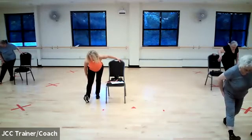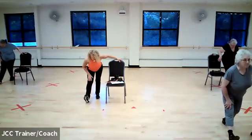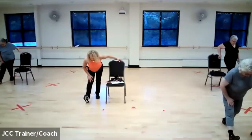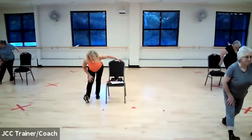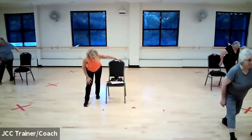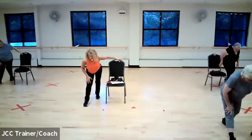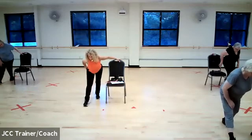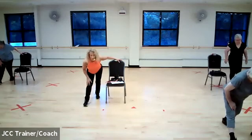Feel the stretch. Where are you feeling it right now? Think about it. Feel it. I will in a second do a flat foot, and you'll feel the difference of the stretch in a different area behind the leg. Good. Now give me a flat foot on that right side. Push your tailbone back a little bit further and straighten out the right leg. Where are you feeling it now? You're feeling it more towards the glutes, or further down more to the back of the knee?